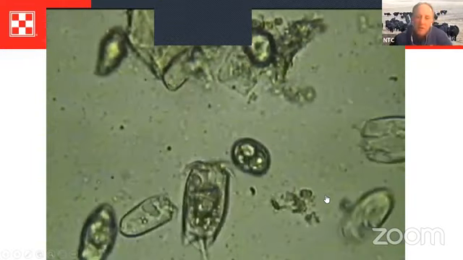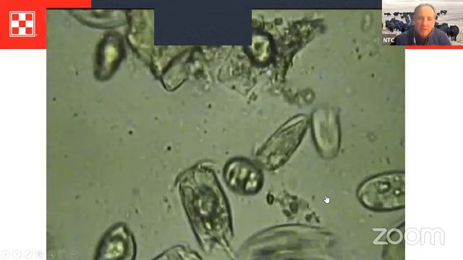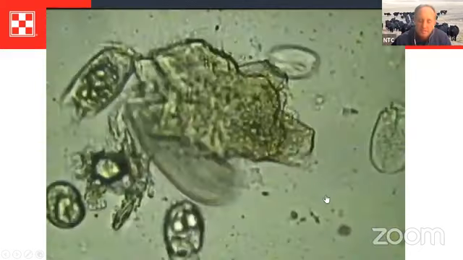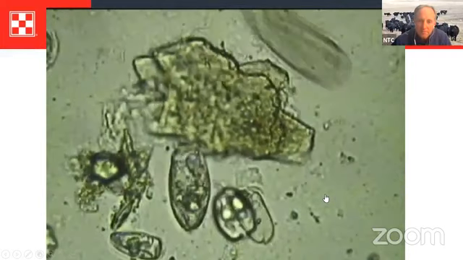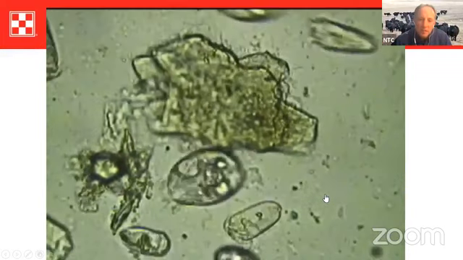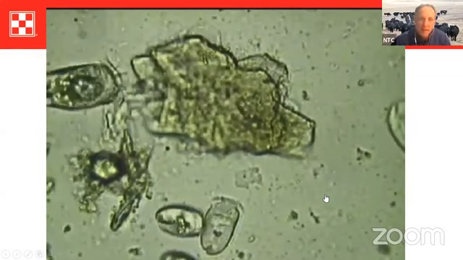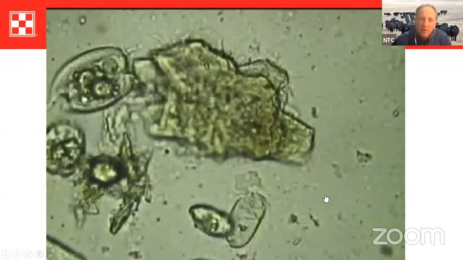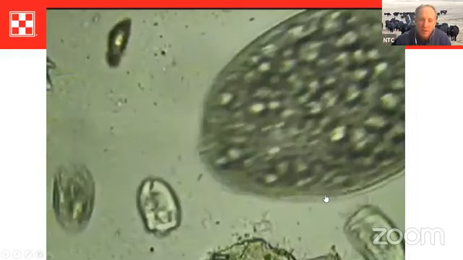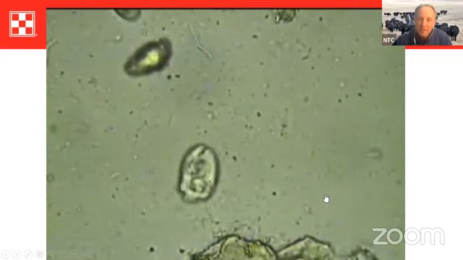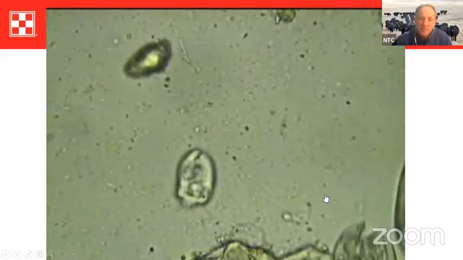So here, what you're seeing under the microscope is one drop of rumen fluid that was placed on a slide with a cover slip over it. What you're actually watching at 100 magnification at this point is primarily protozoa. Okay, there's a big one that goes through there, and you can see why we call them bugs. They're just little bug-looking things that flit across the screen.